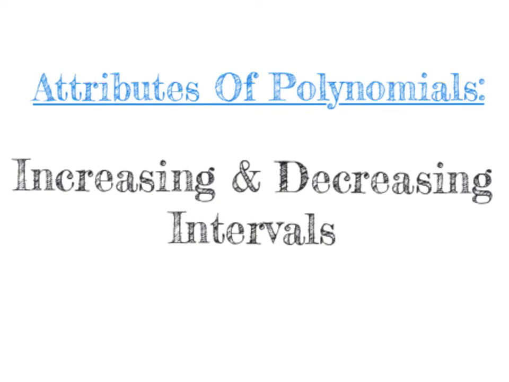Hey everyone, in this video we're going to be talking about increasing and decreasing intervals for this part of attributes of polynomials. This is another characteristic of polynomials that makes them so unique when we start looking at the in between those endpoints. What happens between the function? How does it behave? How does the function change? How does it change directions? And how does it increase or decrease? So let's get right to it.